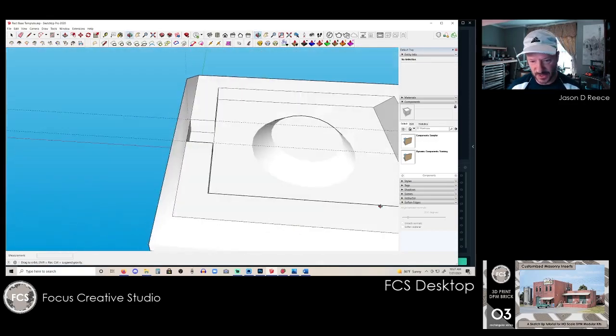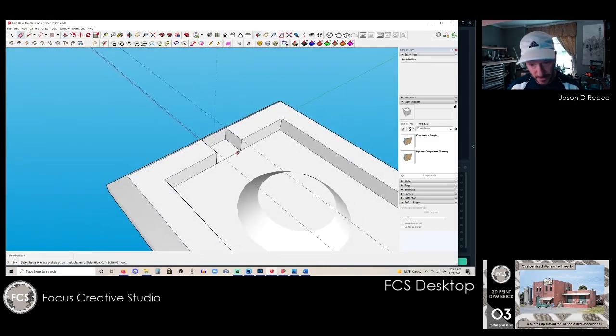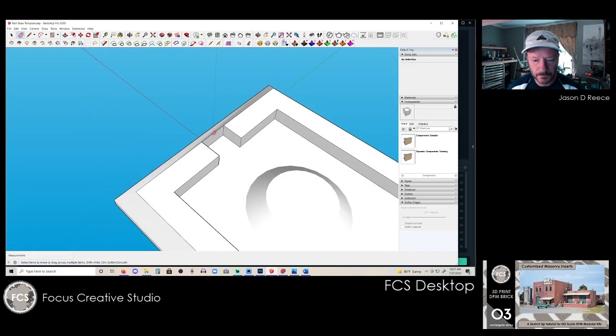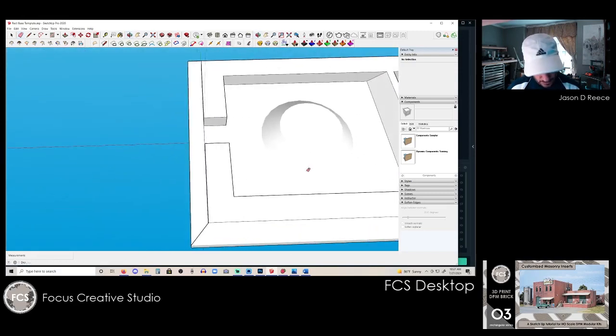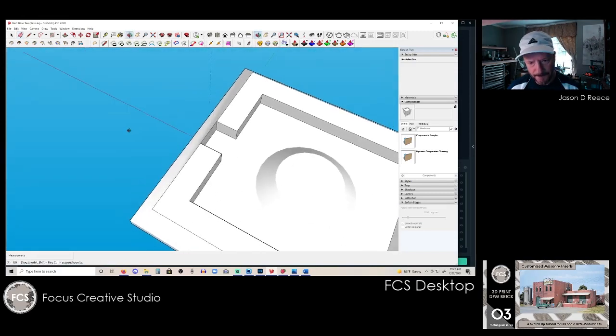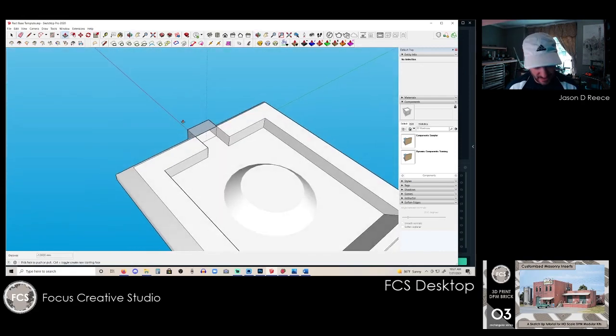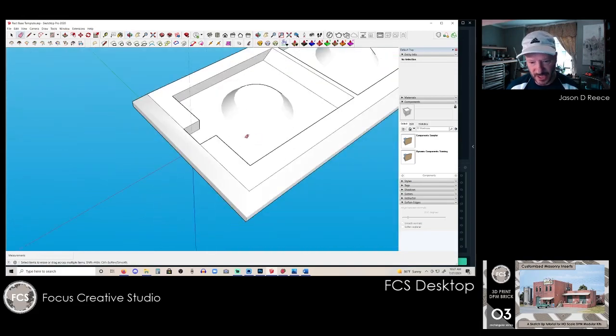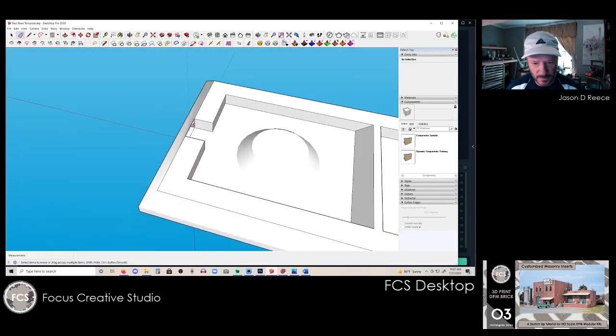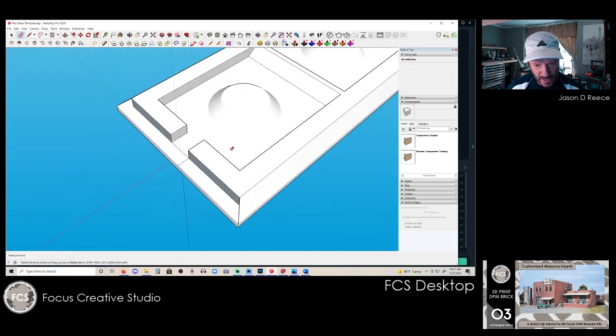Let me orient this so you can see it a little better. Push pull that down, can erase that face because it's all the same surface. I can erase these guidelines. I'm going to go ahead and erase this corner. Oh, don't want to do that. I want to push pull that to that edge because now it's pushed it through, and then I'm going to erase this. This geometry is not needed. And now I can reconnect.